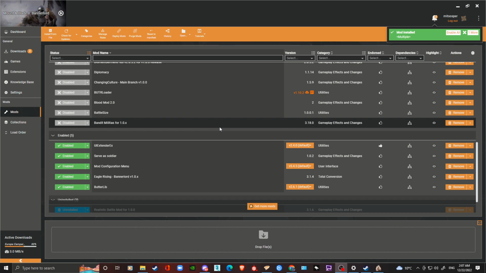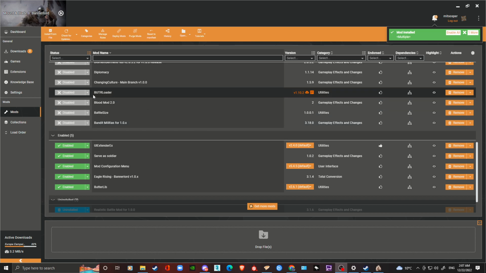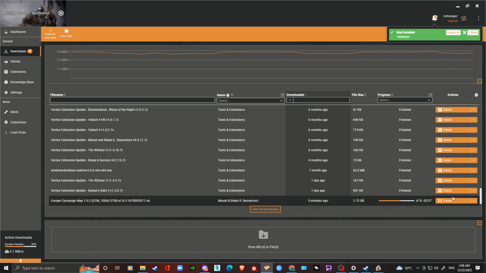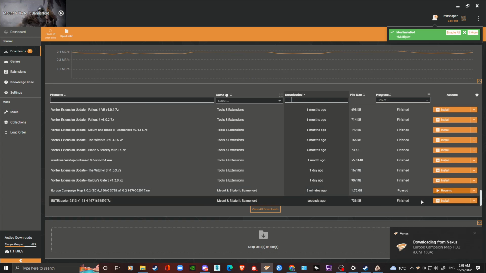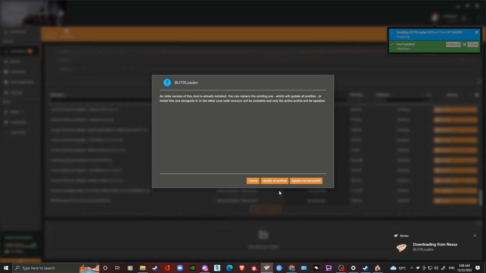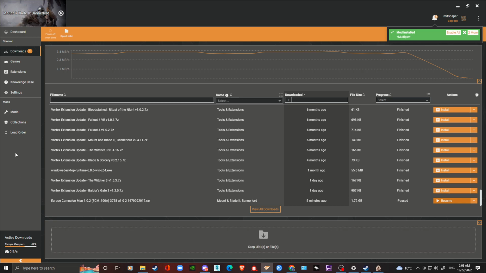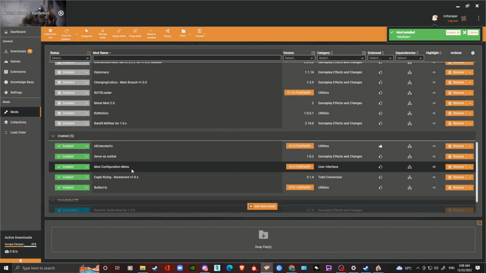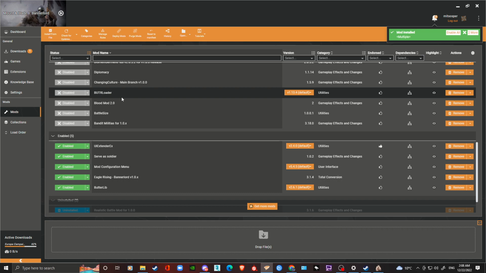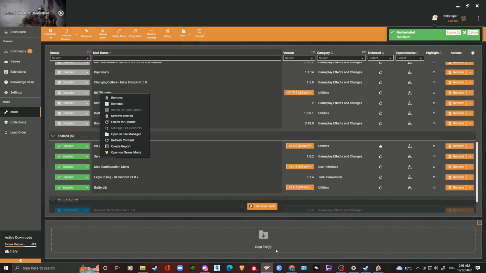So I don't know why this is not working, but we went ahead and we're going to download this one now, and let's change a bit downloads. Let's pause this one, update all profiles, and we installed this one, which is a Battle Loader, and it's here.